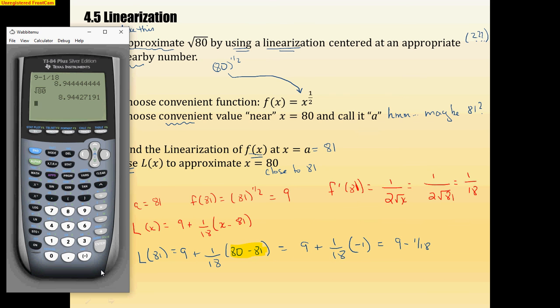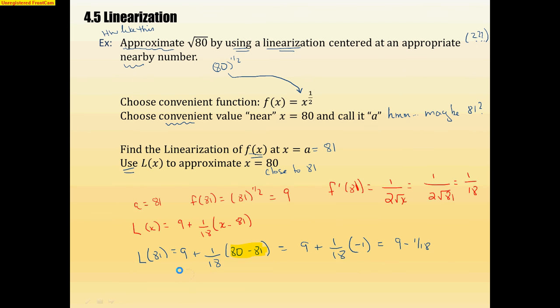Right? So you making a linearization, creating a function, making it a linearization so that I could approximate the square root of 80. And look how close I am. I'm good to 1, 2, 3 places past the decimal. Crazy, whack, funky, eh?